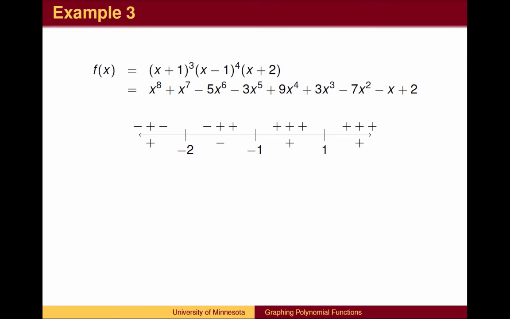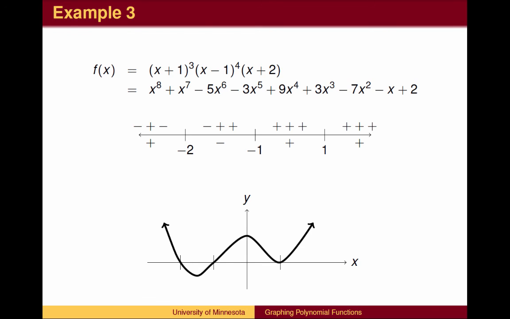As we move to the left of negative 1, the factor x plus 1 changes sign. Since it is raised to the third power, it adds three negatives. Any odd amount of negative signs will leave a single negative. So when crossing an x-intercept associated with a factor raised to an odd power, we will cross to the other side. In this case, f of x changes to negative and the graph crosses below the x-axis. As we move to the left of negative 2, the factor x plus 2 changes sign, and we cross back above the x-axis.